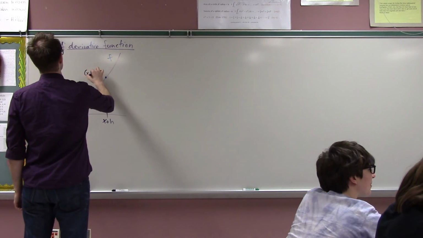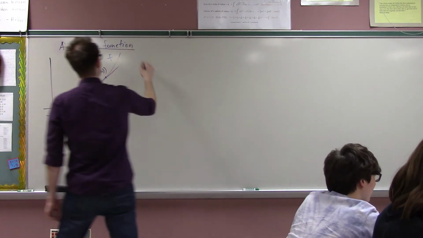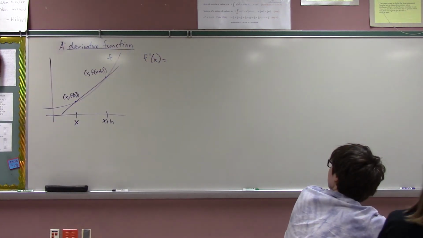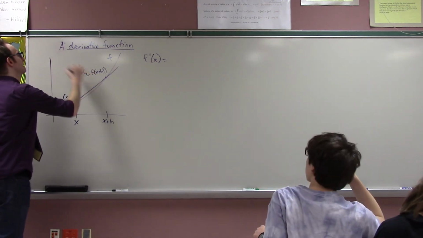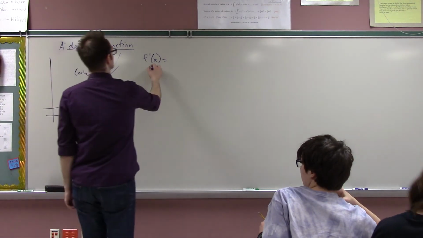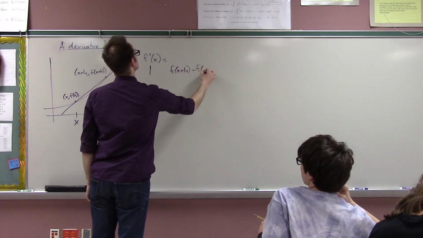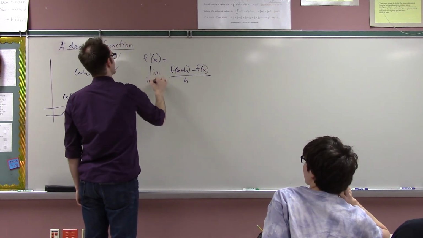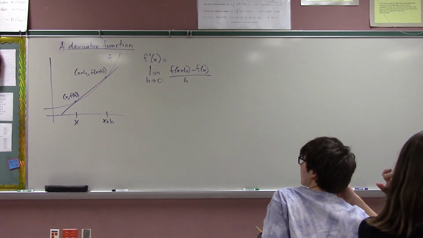And so this point is now x plus h comma f of x plus h, and thus, can somebody give me a definition for the derivative? Can someone give me a definition for f prime of x? Right, Fleischman? f of x plus h minus f of x over h as h goes to 0. Yep, it is the limit as h goes to 0. It's exactly what we've been doing, but now in general.